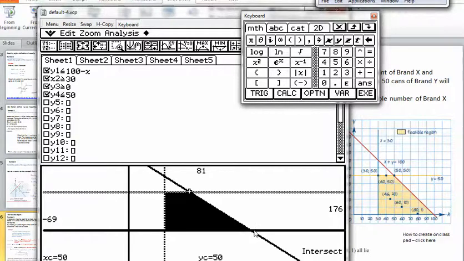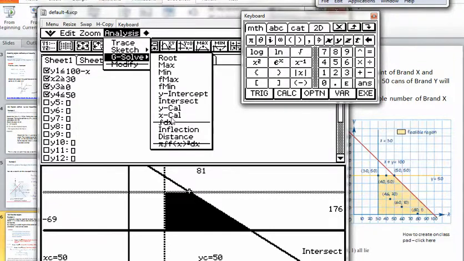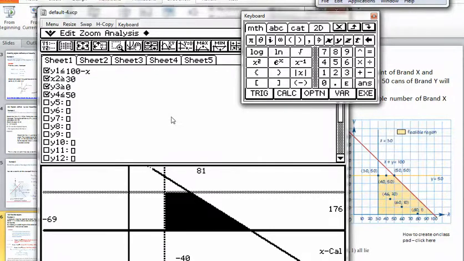Now to get the x-intercept for this line, the x-intercept is when y equals 0. So I want to G-Solve and calculate x. Now is that the line I'm interested in because it's flashing? Yes it is.